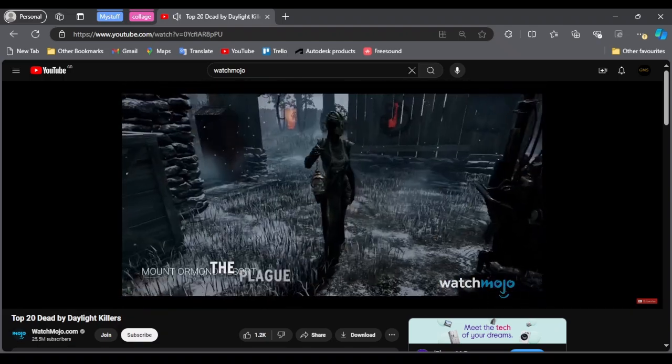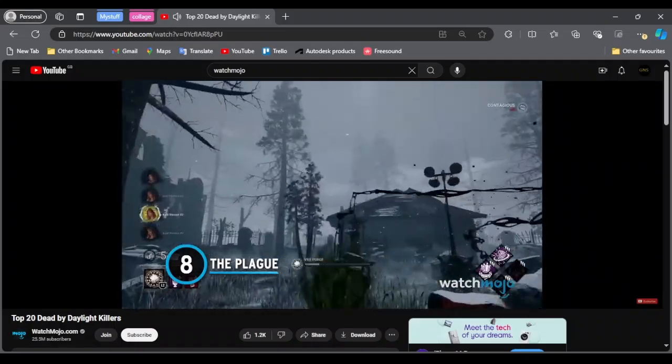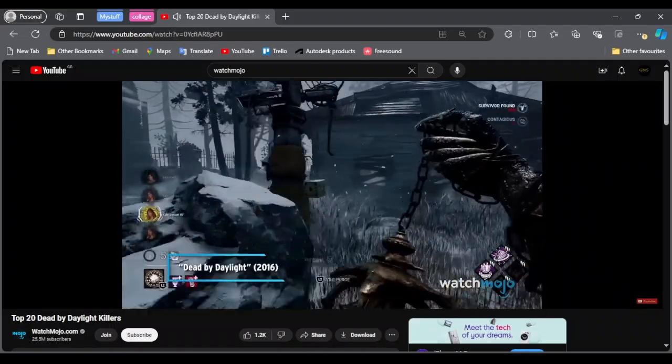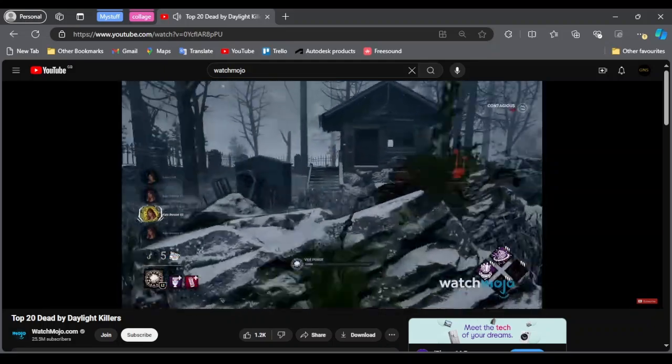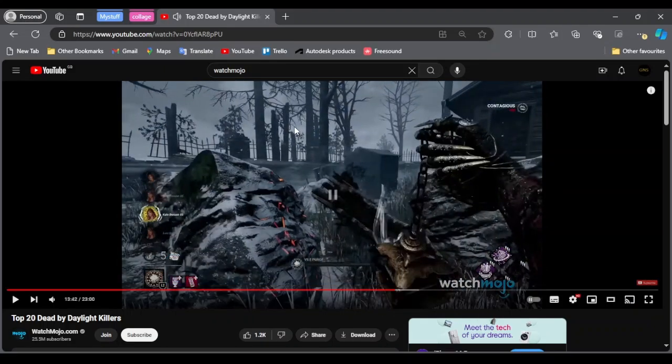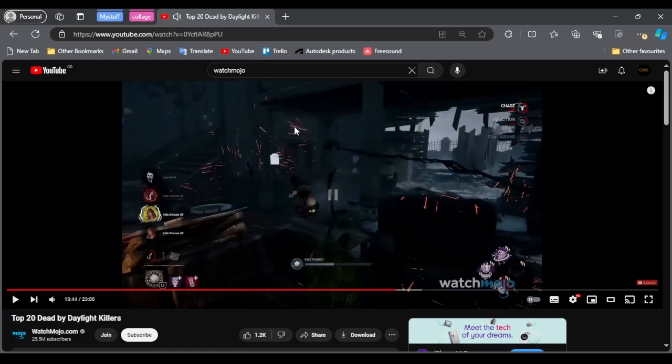Nice. Number 8, the Plague. Leaning a bit more towards body horror in this corner of DBD, the Plague is one of the most difficult killers to go up against.